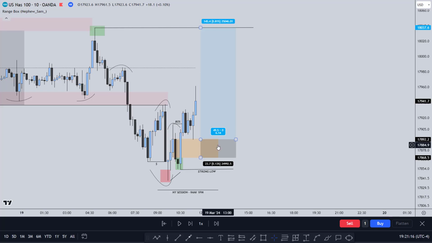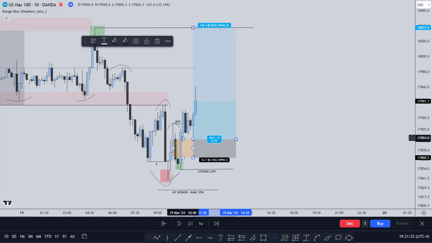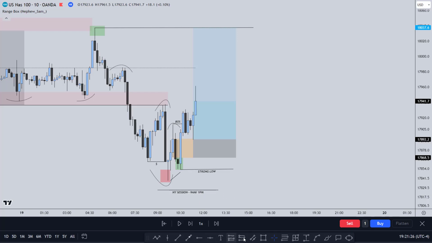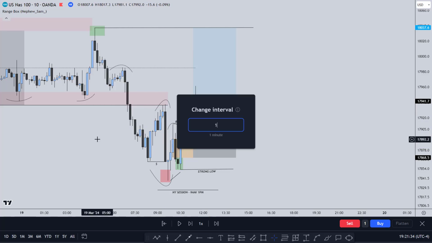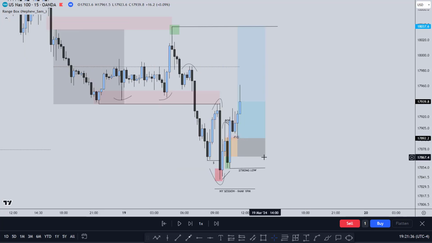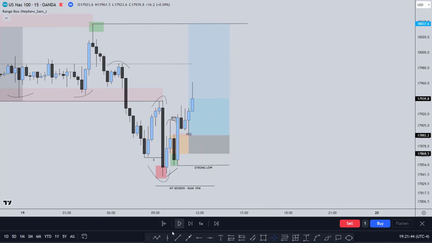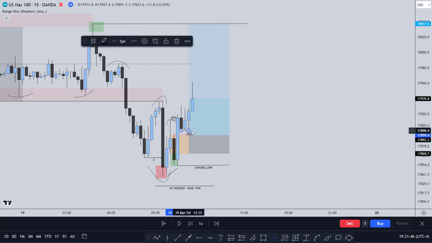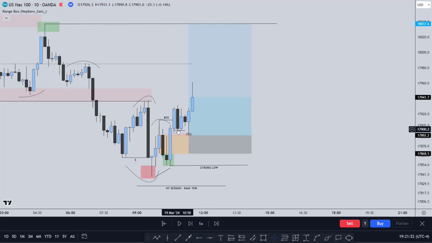Boom. As we can see, price came right in at around 11:20 a.m. Boom. 11:20. Price came, filled the fair value gap on the 10 minutes. Or on the 15 minutes also, if you don't have TradingView Premium, there was a 15-minute order block right here also, right, as we can see. And then price left us this internal range low. The 10 minutes just show us more price action than the 15 minutes is showing us also, right?